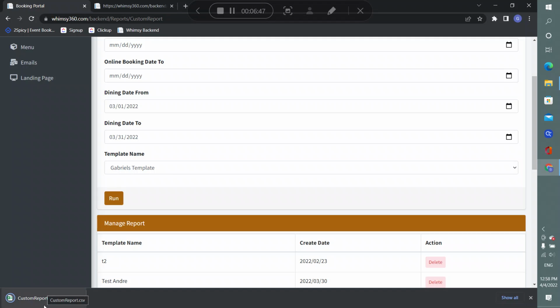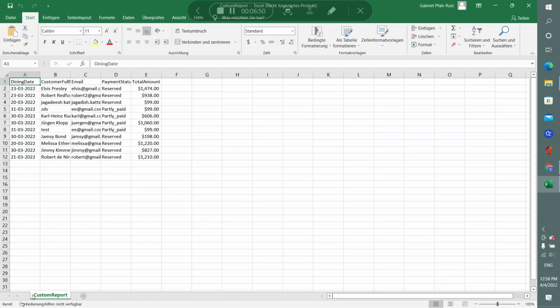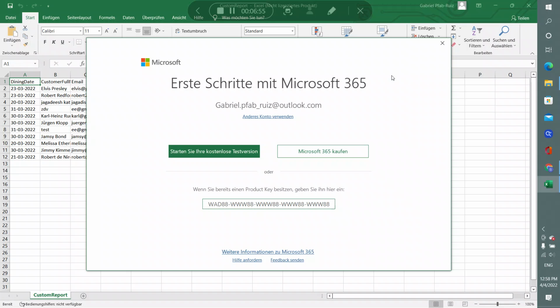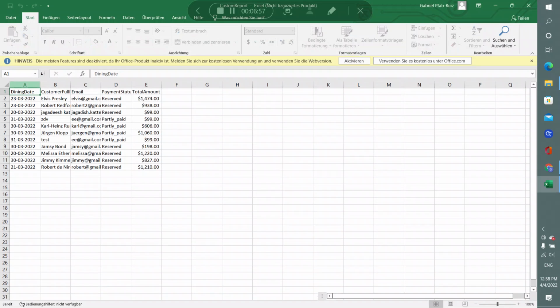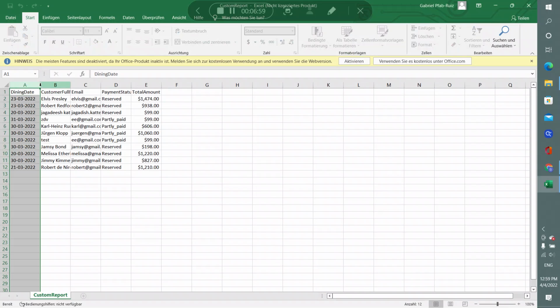And it's going to show up as a custom report. And let's go ahead and open. And as you can see, we have the dining date, the customer full name, the email, the payment status, and the total amount for their booking.